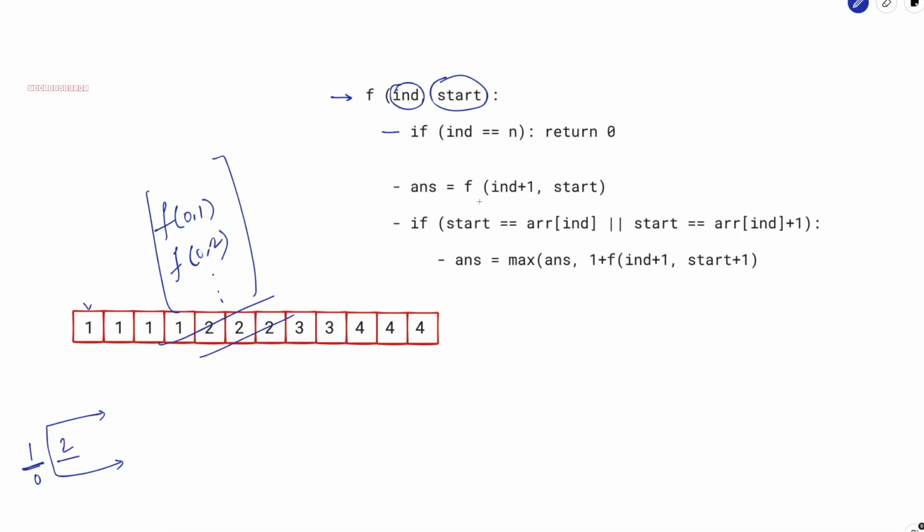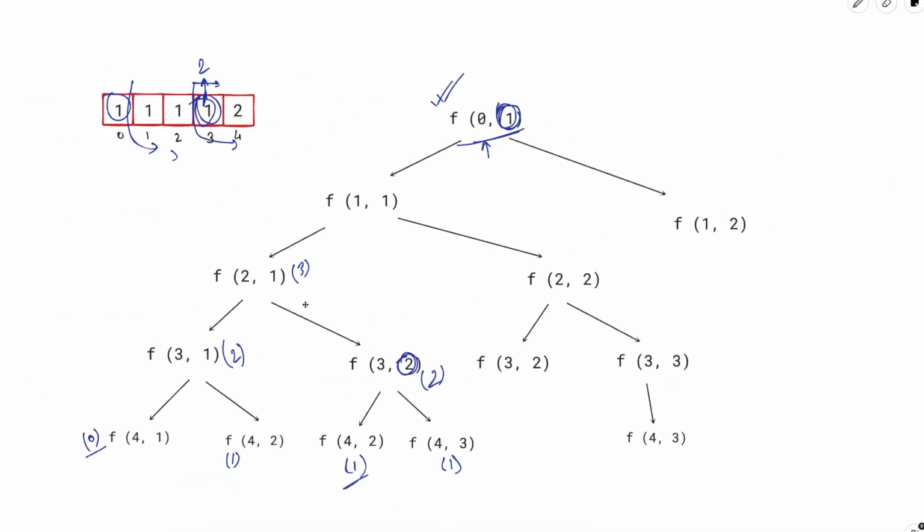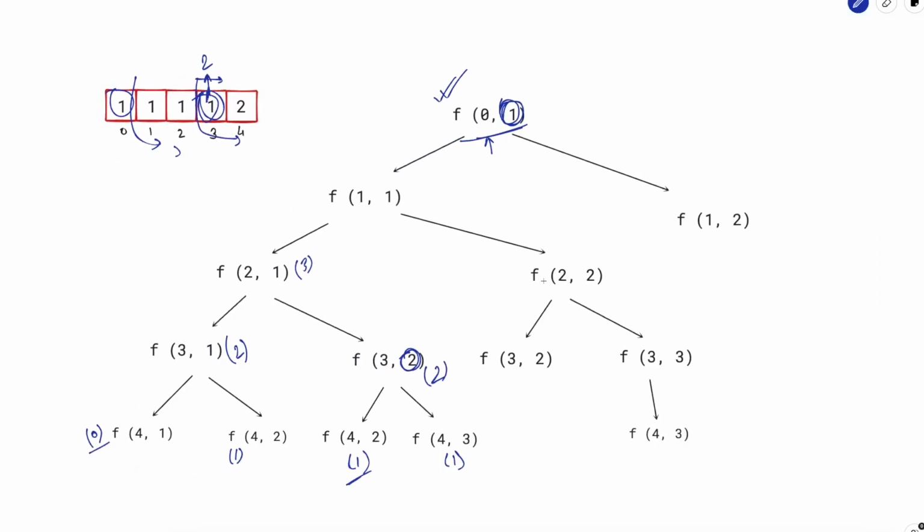Now what is the overall time complexity? Notice if you do this naively, this will take exponential time, because you might see the same state and have to compute it again and again. So f of 3 comma 2 you have to compute again, so you might have to expand this again, right? So you might have to compute the same state again and again.